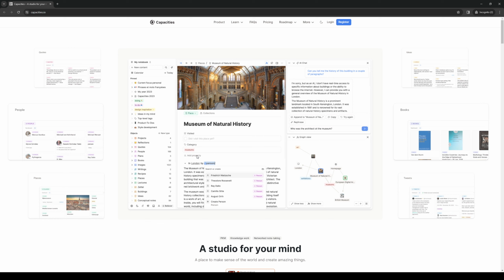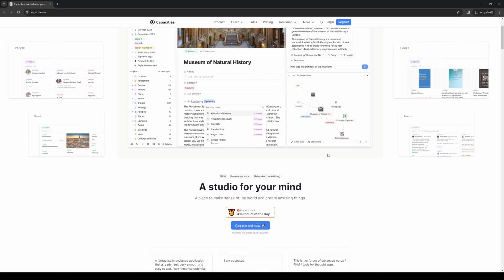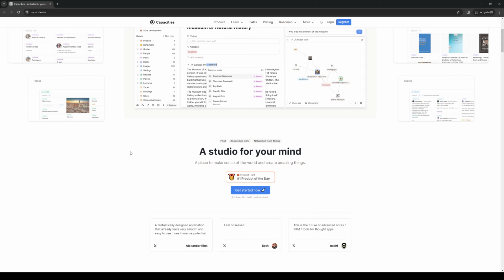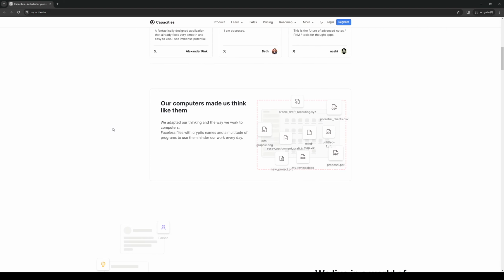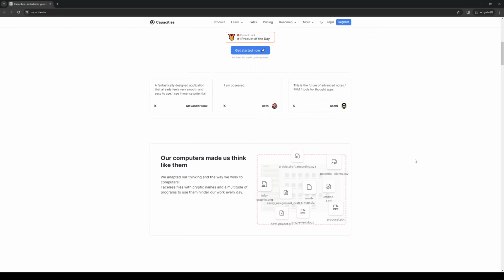Stuff like tags, descriptions, and on the right side you can have a graph view showing you something like which parts of the museum represent what. Like the north part of the museum will be all about dinosaurs, while the right side will show you geographical, or rather historical discoveries and stuff like that. You get the idea. So to show you guys a bit more of its core structures, here you are. And yeah, that's pretty much it.